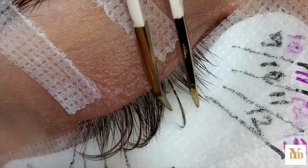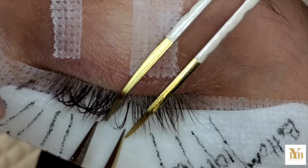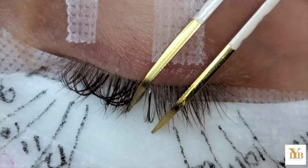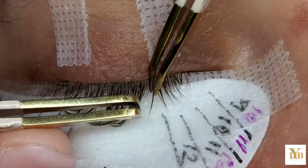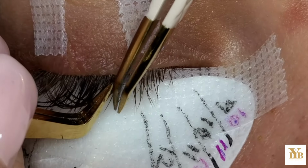As you can see, my spikes are pretty even all throughout. You want to make sure you're keeping your spikes pretty even, and if they look a little fanned out the way that they do here, it's perfectly normal. I don't like to go for that very perfect spiky look. For angel eyes, you're going for a softer look.